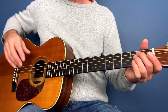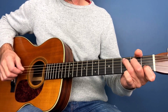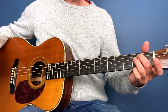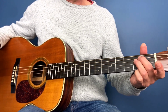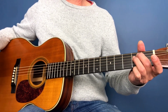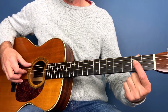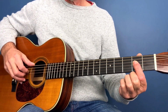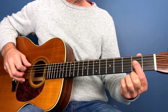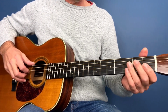Now, as we know, this song just has an E minor, a G and a C. So there's not a whole lot to think about in terms of chords, okay? So with the E minor being the first chord, then theoretically our first note of the melody should fall within this chord. And indeed it does. It's an E note. It's this note here on the 2nd fret of the 4th string. And so we're going to play the root with it as well. Here you'll see on my right hand with the thumb. So we're playing 2 E's there, which belongs to this E minor. Okay? So that's our first note.